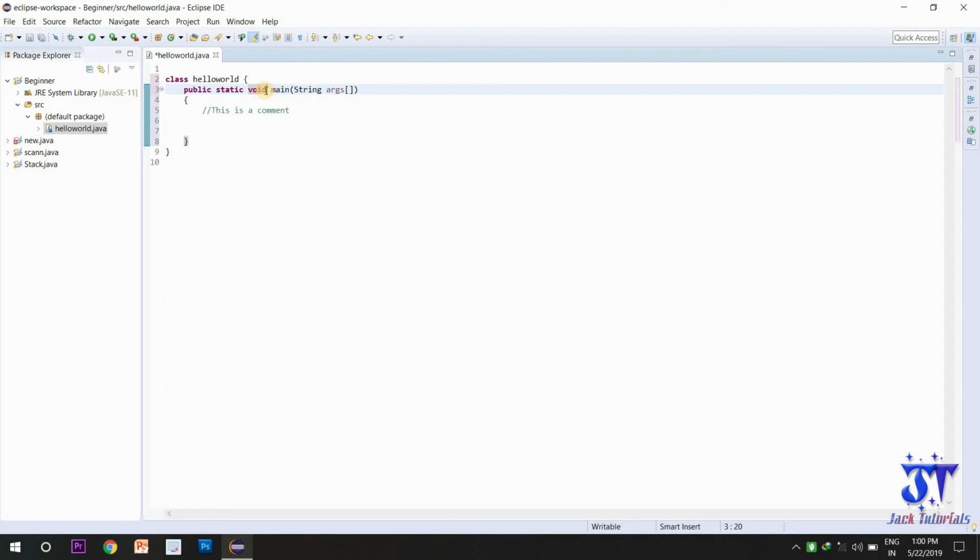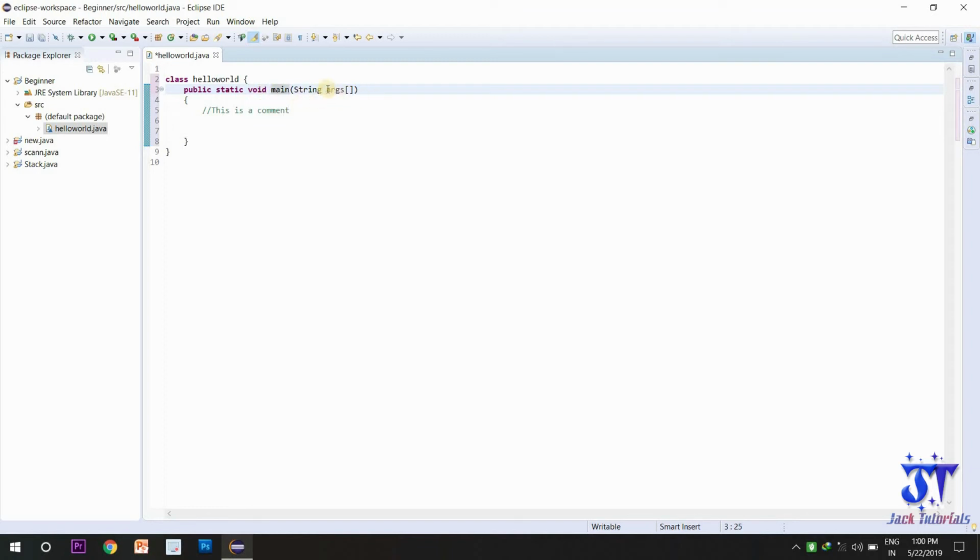Now void, since we have void also in C and C++. What void does is it allows us to not return any value. If we use an int or double or any other keyword, we must return a value, which is simply done by typing return and then the value. In void we are not going to return any value.